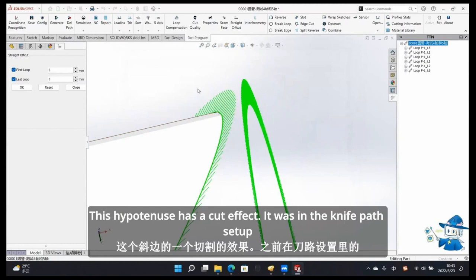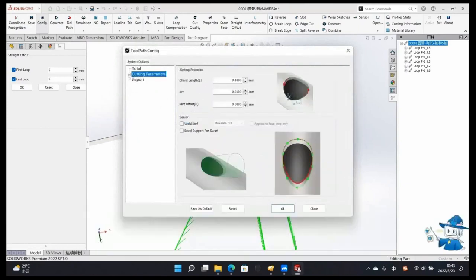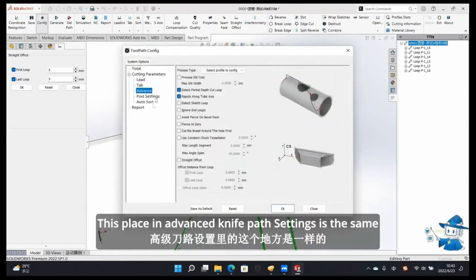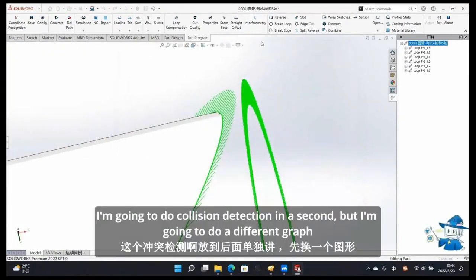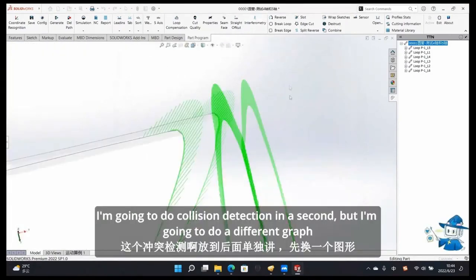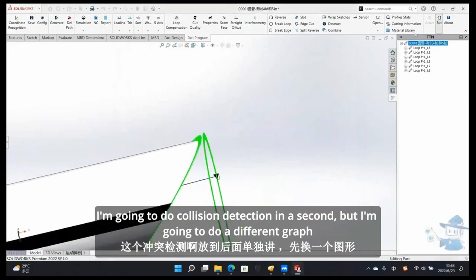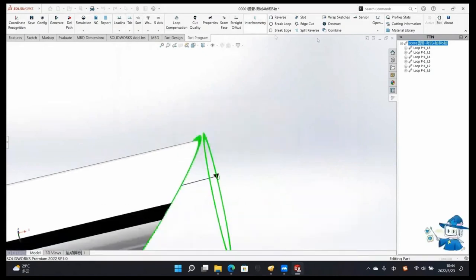It was in the knife path setup. This place in advanced knife path settings is the same. I'm going to do collision detection in a second, but I'm going to do the different graph.